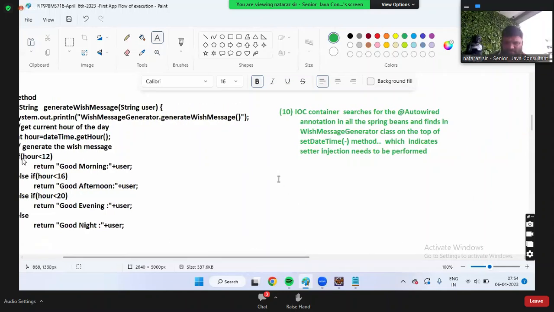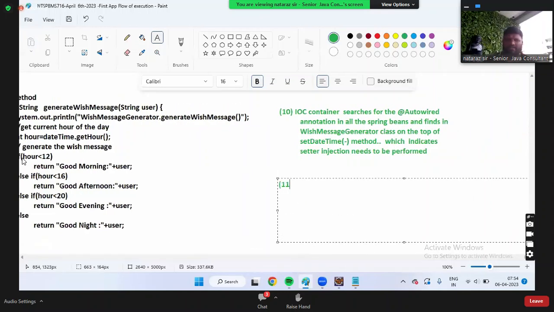Number 11. The IOC container gets the signature of the @Autowired setDateTime method. Understanding my statement?